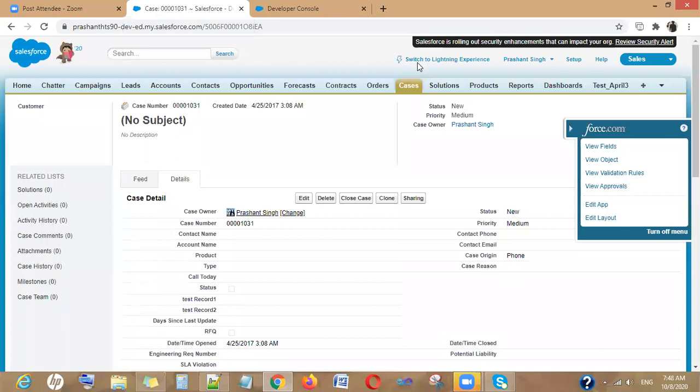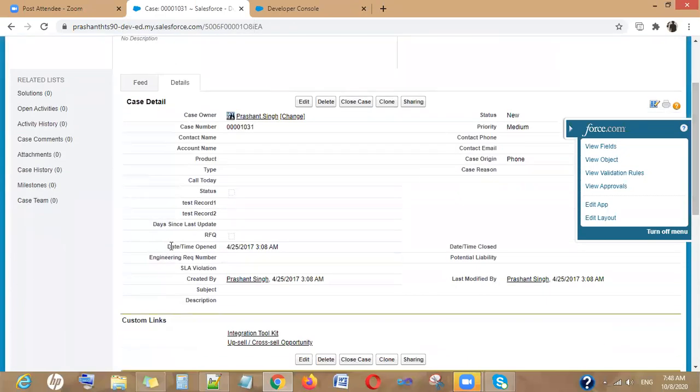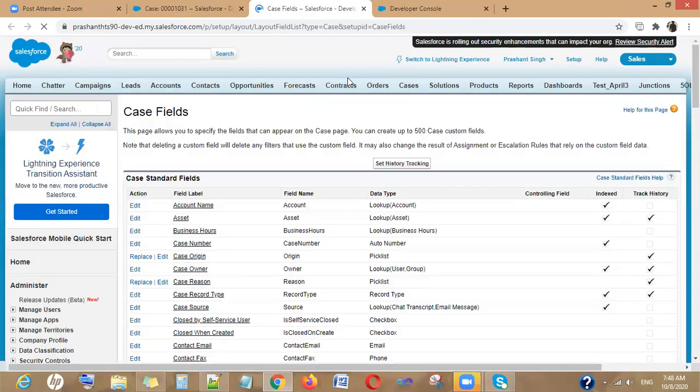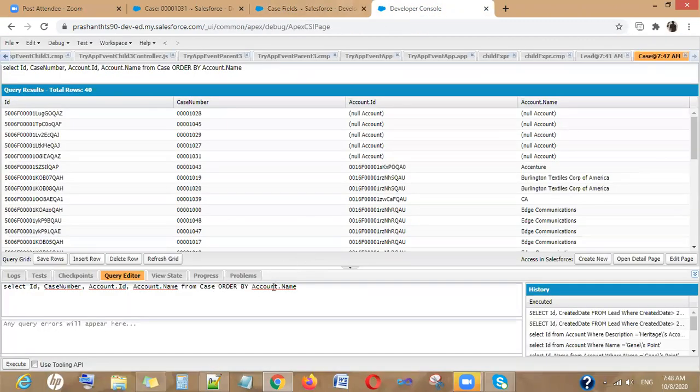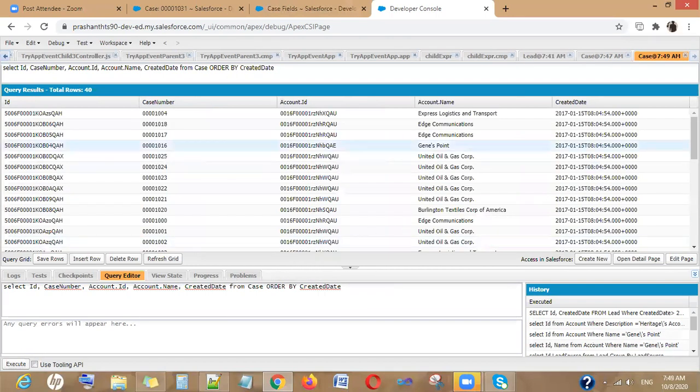Now, if I want to write the query and use it, for example, if I go here and try to use this one, or create order by created date. So the created date is going in ascending form.